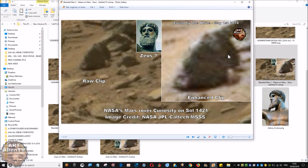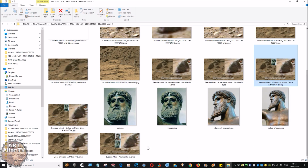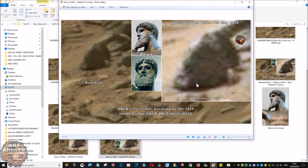It's very, very interesting. But of course, this is the version of the image with the wrong number, 1421. It's not 1421, it's 1429, which is why I struggled to find it today, and this has taken a little bit longer than I was hoping it would. Now I brightened this up a bit. You can see this is a bit lighter, and I put two versions of the Zeus statue in there just to compare the actual facial morphology and the shape. Very similar indeed. Very interesting.